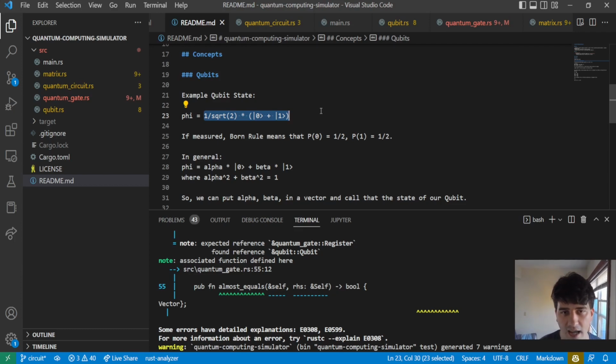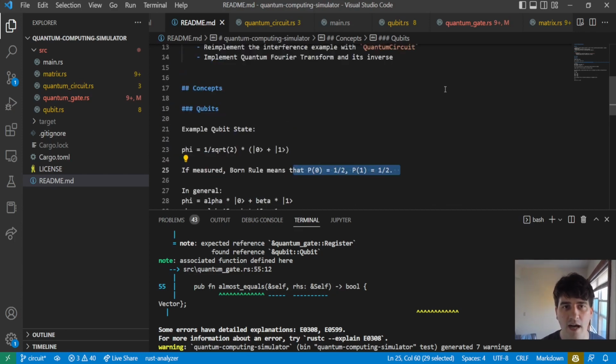And so this qubit state is basically saying I'm in a 50-50 superposition of the zero and the one state. And to work out what this 50-50 superposition means practically when you measure it, you're going to measure zero with the square of the term that's in front of it, which is 1/√2, and you're going to measure one with the square of the term in front of it, which again is 1/√2. So the square is going to be 1/2. So you measure 50-50, you'll measure 0, or you'll measure 1.